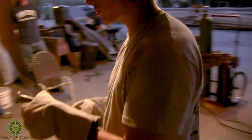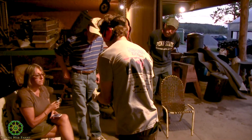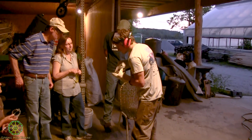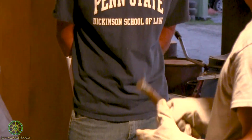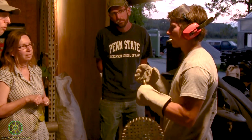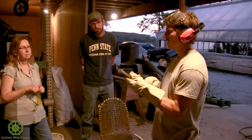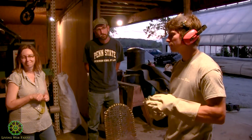A lot prettier than it was before. Got that polished look that the cup brush was creating. There's still a little bit of rust in that divot, but for something like this, all this other material is going to get welded solid. It's not going to go anywhere. He's going to have to weld it pretty hot because this is a solid piece, so it'll probably tear right through that. I got my two little pieces.